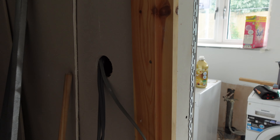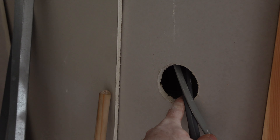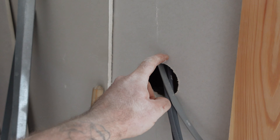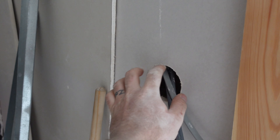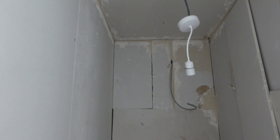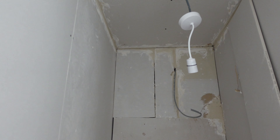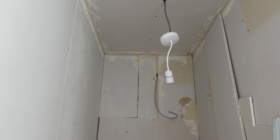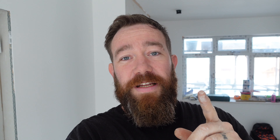So they're done. The sockets are done and I've cut the hole out here for where the switch is going to go. I'll ask the customer what he's doing — if he's tiling I'll cut the switch in, if not I'll leave it and pop back to square it off. I'm going to leave the fan disconnected because it's not drilled out yet. I'll mark up where it needs to be drilled and if he drills it while I'm here I'll pop it in, otherwise I'll pop back. Let's go upstairs.